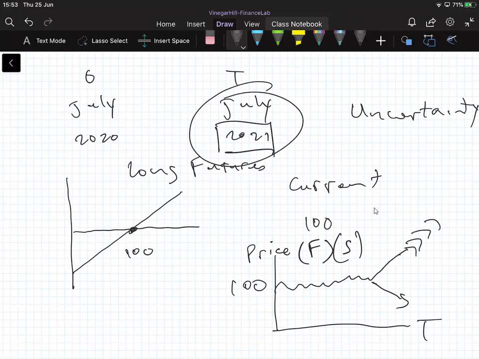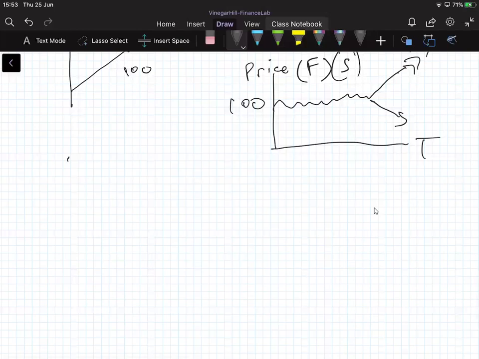One approach would be we agree today. So we look at the current time period, July 2020, and we say, okay, how do we protect ourselves against a rise in the price of some underlying commodity that we're heavily reliant on? And the way we do this is we take a long futures position. So what happens? In the case of a long futures position, on the vertical axis here, we have the payoff from the position. On the horizontal axis, we have either the futures price or the spot. We're going to say the futures.